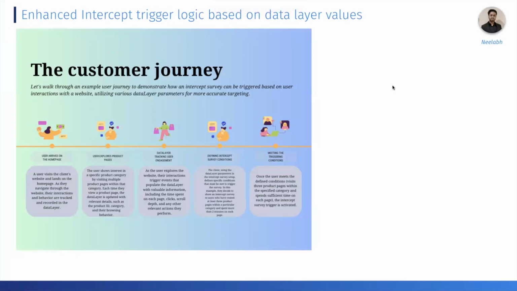So to understand this enhancement, we'll have to first take an example of a customer journey of a particular user. So let's assume that you go for doing some online shopping on an e-commerce website, right? As a user, you first arrive on the homepage of that e-commerce website.